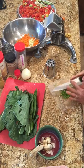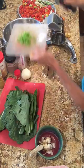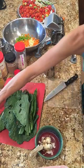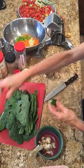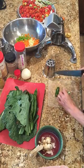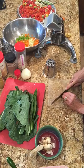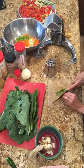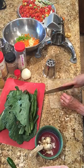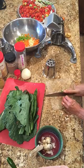Okay, so you see we've got that chopped fine. That's our green bell. It's going to go in there. And now our one lonely jalapeno. Since I'm not de-seeding it, I'm not going to use the whole thing because that might be a little bit too spicy. Remember, if you're ever working with peppers, you probably should wear gloves or be sure and not touch your eyes or your skin because these oils are pretty potent.